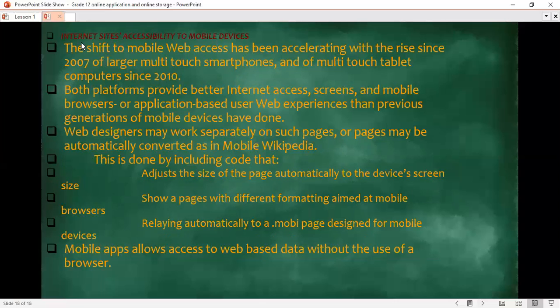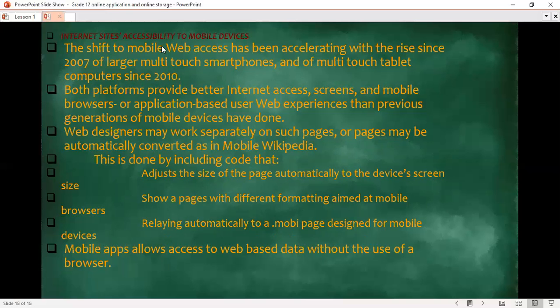So now we're going to look at internet site accessibility to mobile devices. When you look back then, some websites were too difficult to be viewed through a phone because maybe they were made for a computer.